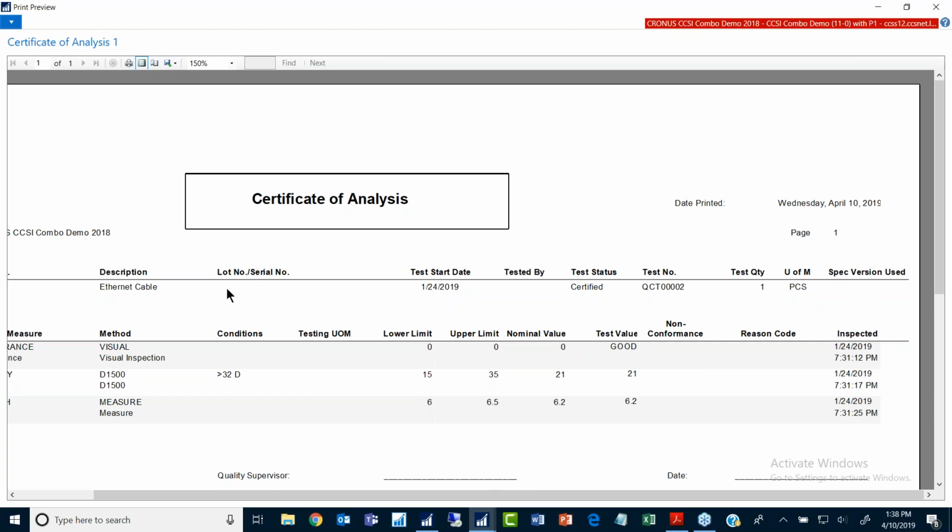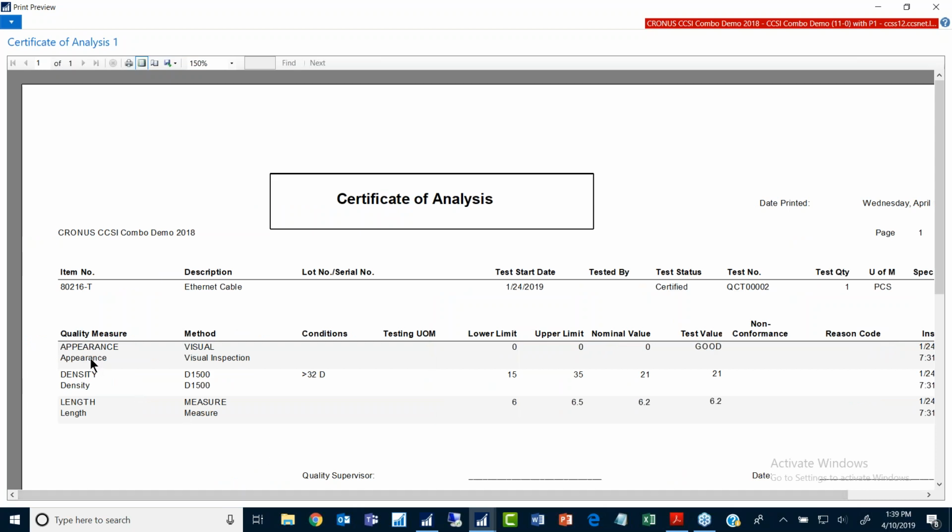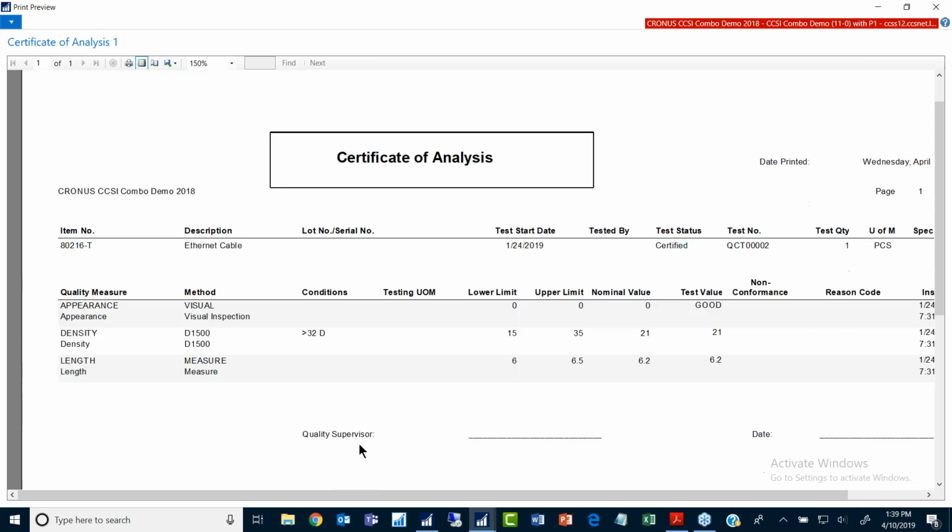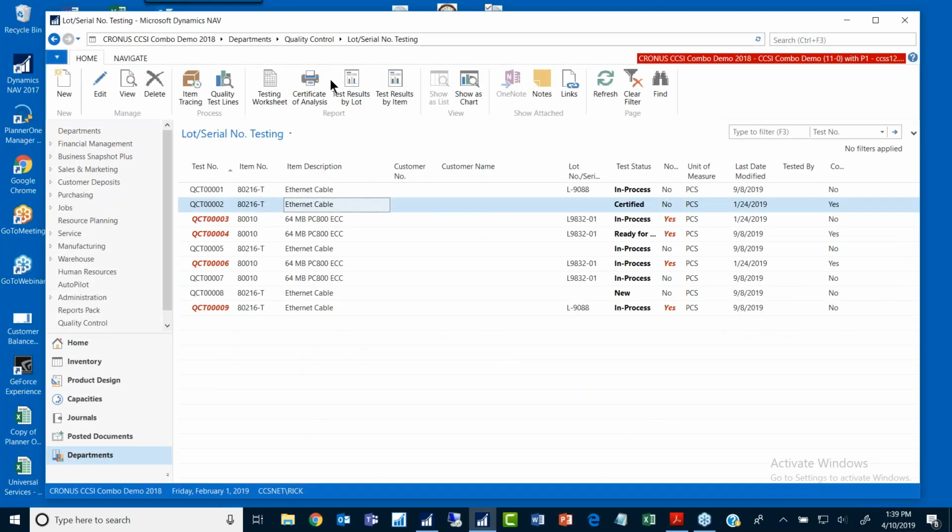It's not mandatory, but a lot of people like to record the lot or serial number that applies to that particular item that you're testing. Here are the three items that were tested, what the lower and upper limits were, and these are the test values. And then the supervisor signs it and dates the document, and that C of A is often shipped with your product to the customer.